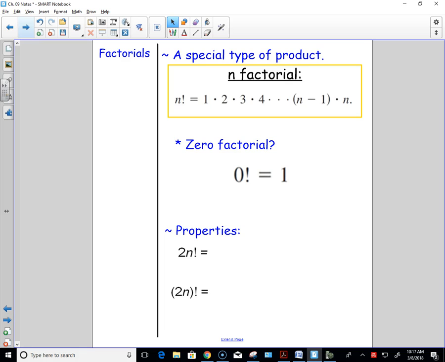Now, guys, here's the weird one that we kind of need to memorize. It's kind of similar. I like to think like anything to the 0 power. Well, any non-zero number to the 0 power. What's any non-zero number to the 0 power equal? Why? Most of you have just memorized it, right?